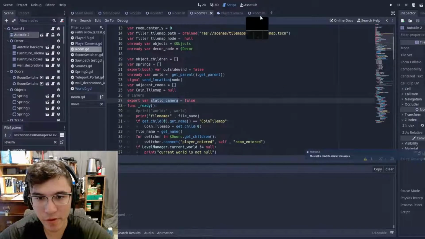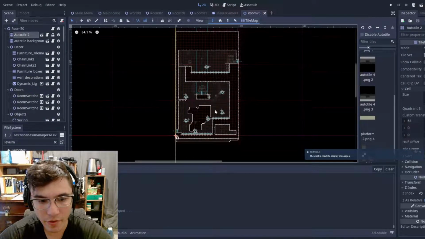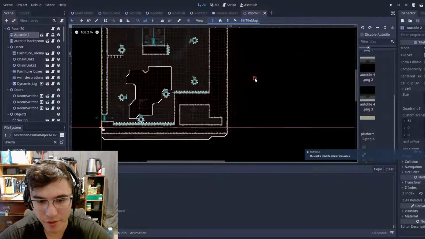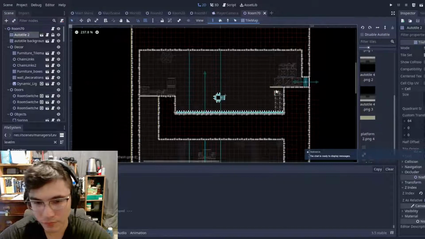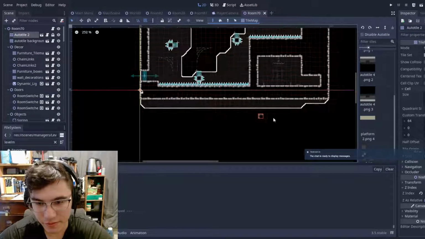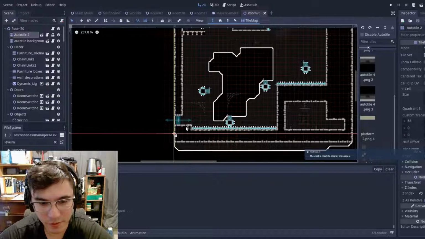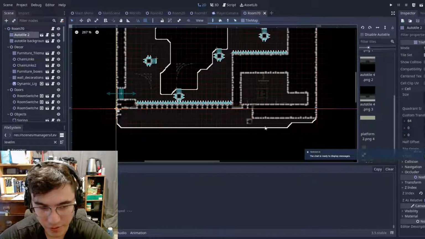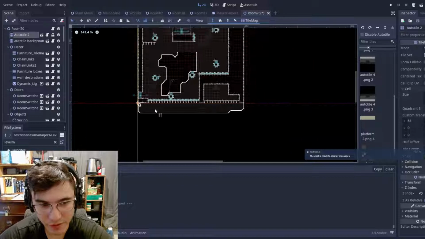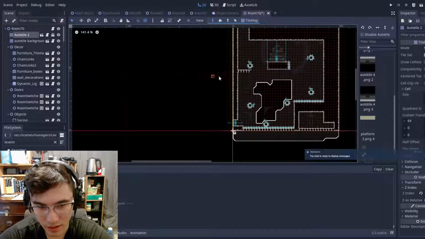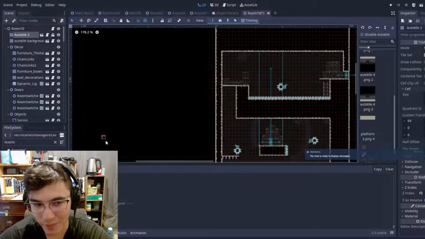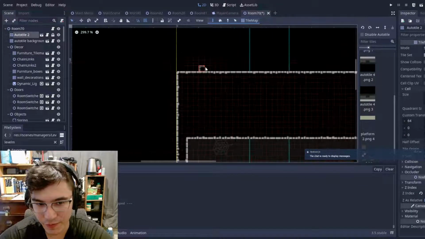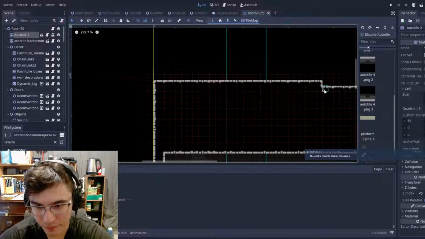So for this room, what was that, room 70? Yeah, room 70. Since we're already here, I'm gonna stick to the structure. You can see I have a grid in the game, but then we also have these larger grids, and this is basically the bounds of our camera. So that'll kind of guide me on where to go.